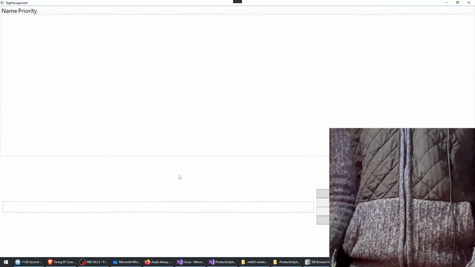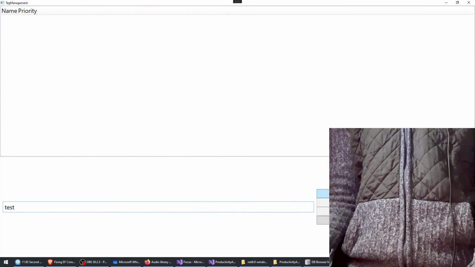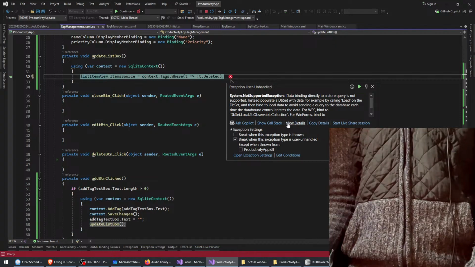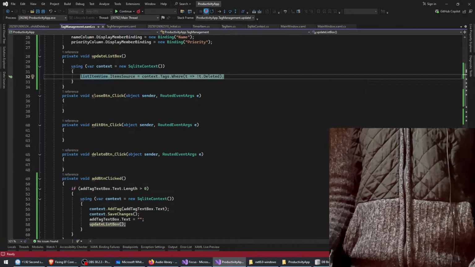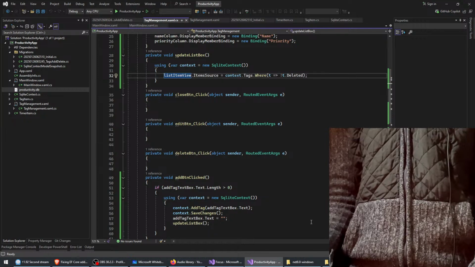Now let's open tags. Let's test it here. To store query is not supported. Load. Okay, here I'm just not doing it properly.